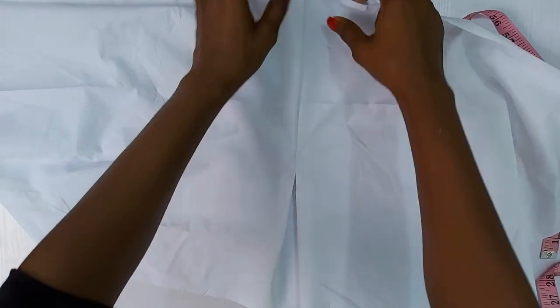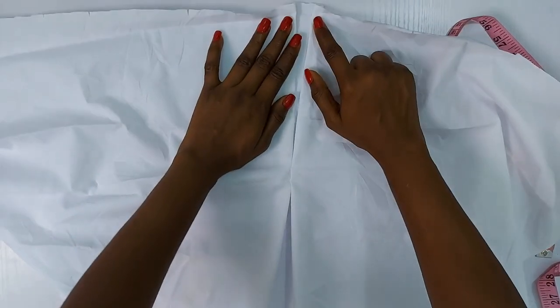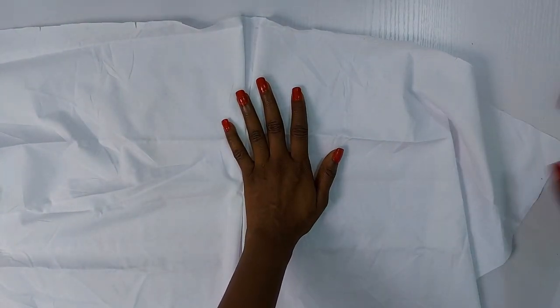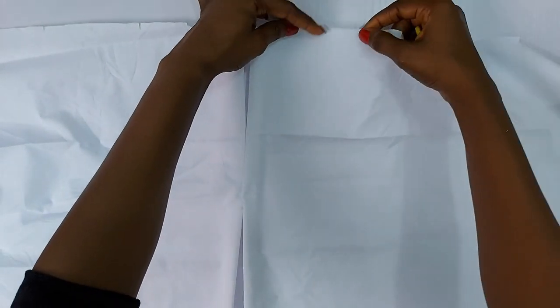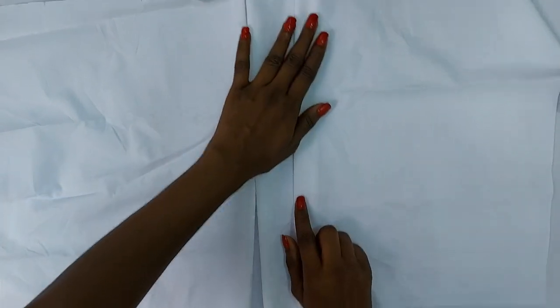Do you see what's happening? We're already doing it. This is what's at the center. Now for the sides. Remember those spaces we took. These 2 inches now is the distance between this split and the next split. The next 2 inches is going to be like this. That's the 2 inches we left for this split. It's going to meet together like this to form the next line.